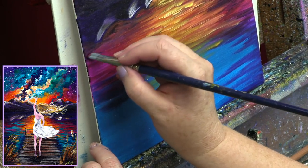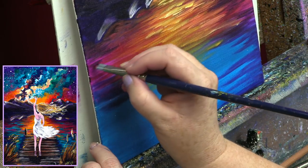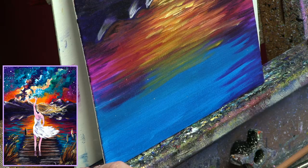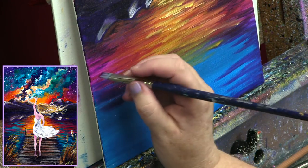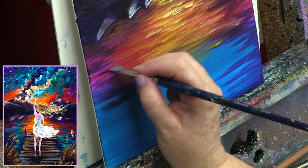Making sure that that's nice and showing. And again, it's the dashing back and forth, isn't it? This is so pretty. This would make a nice big painting for the back of the sofa. Yeah, it would. Wouldn't you just always feel good looking at it?